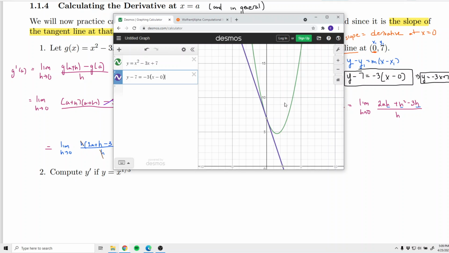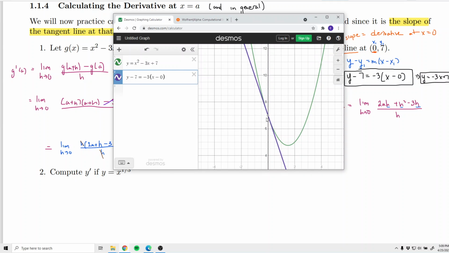Now, you may have been inclined to think, I need y equals in Desmos, but you don't. It knows how to graph when it's not y equals as well. But what I wanted to do is point out that at this point that we found the tangent line, look at what the graph exactly looks like. The parabola, the original, the green one, is the graph we're trying to find the tangent line of at this point, and our tangent line does what? It pretty much just does exactly what we said before. It looks like it's parallel, it's just kind of touching the graph at this point.